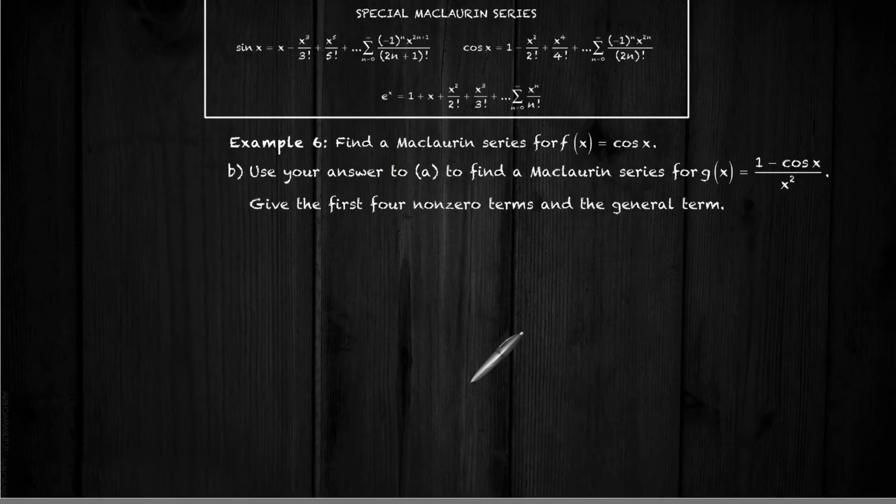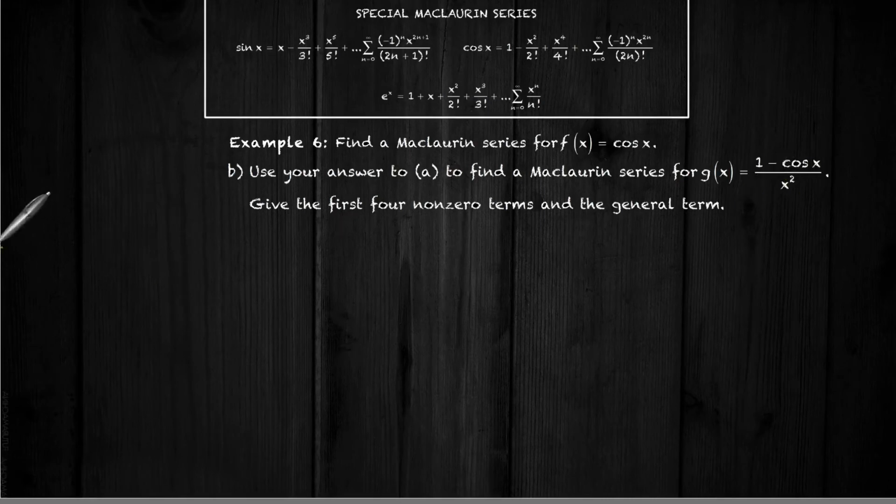All right, in this last example, you will finally see the great value in learning and using the Taylor series idea. So we're going to start with, it says use your answer to part A. Now part A basically just said develop or write down the first 4 terms of cosine of x, which we have before us right here, at least the first 3, and we have the general term. Now it says use those 4 terms to develop a Maclaurin series for 1 minus cosine of x over x squared.